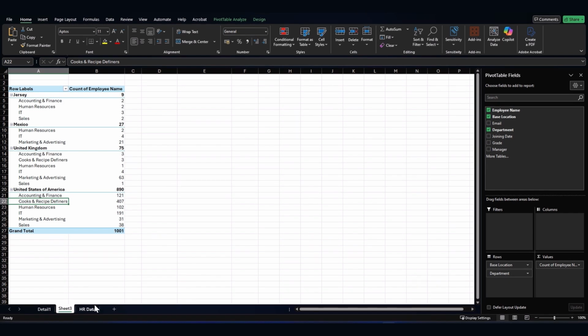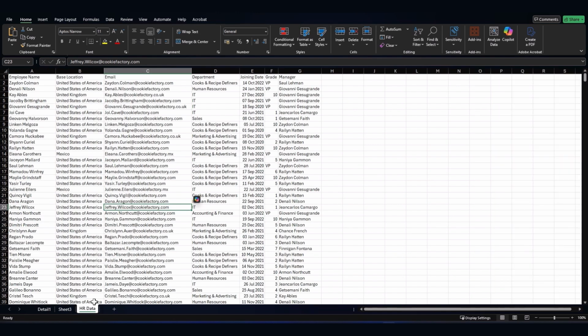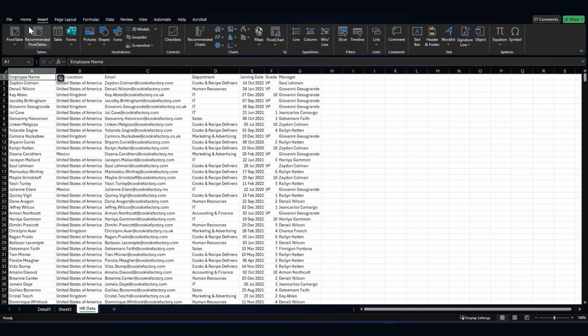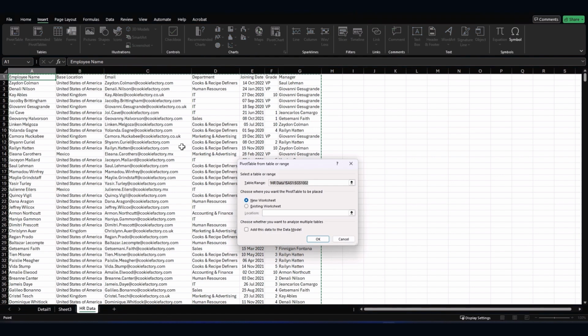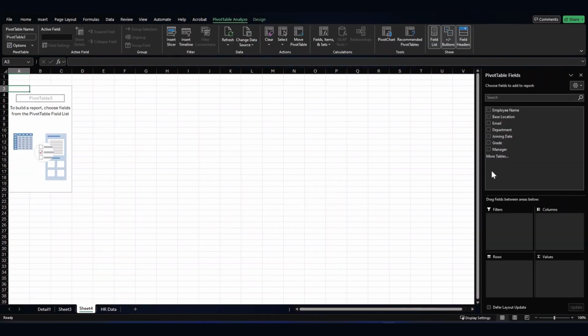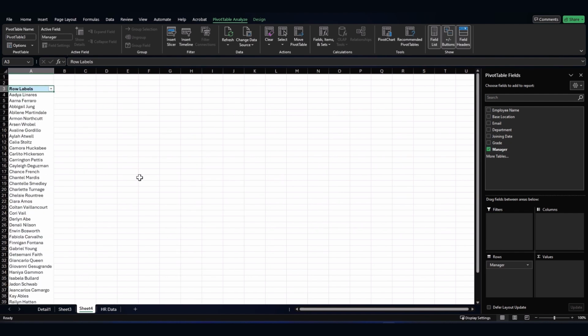So now I'll also show you how to do it from scratch. So we're just going to come here, we're going to go to Insert and click on Pivot Table. Here we're going to select a new worksheet and we're going to click OK. Let's say we want to organize it by managers and their base locations, and we want to see how many people are under each manager in each location. So we're going to do manager. We're going to do that in rows because there's quite a few managers. And we're going to do base location as columns.